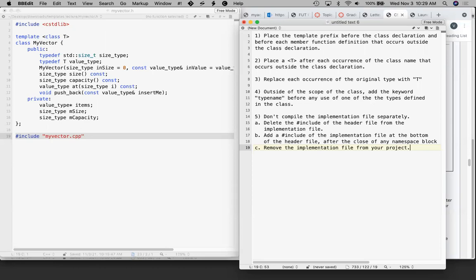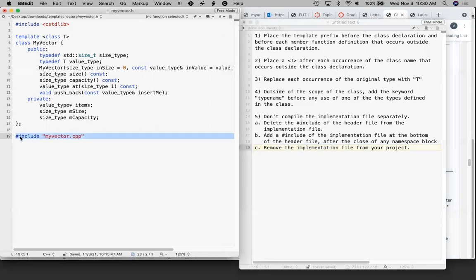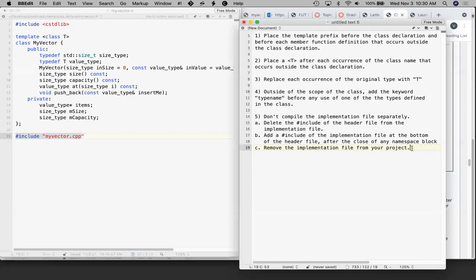If I leave the implementation file in my project, then the IDE is going to try to compile it separately. Not only that, but now that I have included the implementation file from the bottom of my header file, the compiler is going to complain that you're trying to implement all of these functions twice. You see that error message a lot. If you get any sort of an error message about functions being multiply defined or already defined or something like that, this is probably what you forgot.